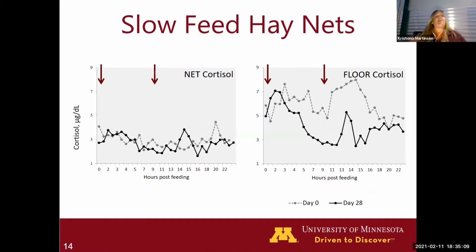Now, a lot of people think that hay nets are cruel. So this is a separate study we did.